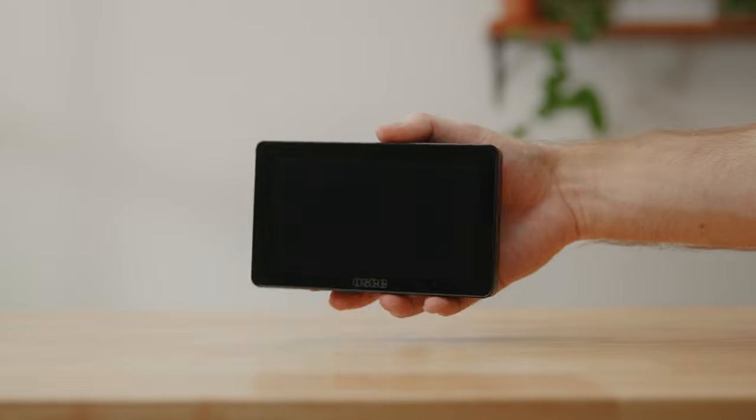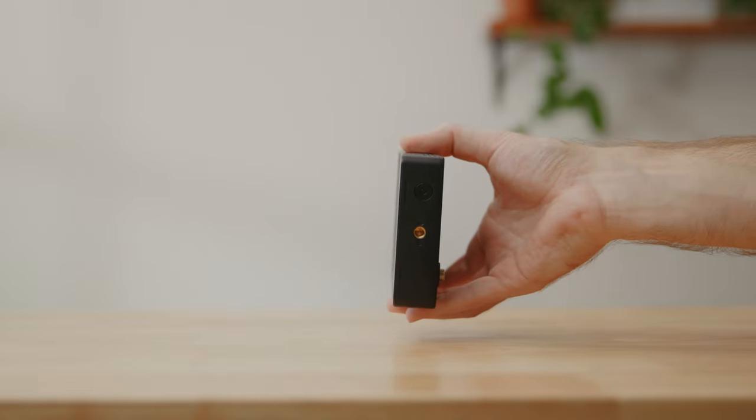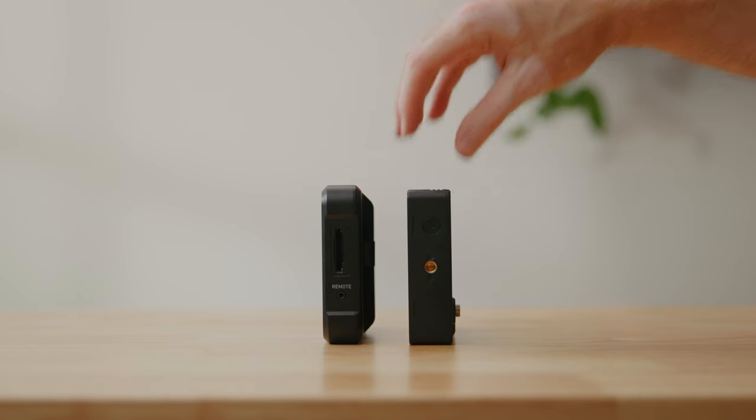While the Little Mon 5 is a small monitor, it's still a bit larger than I would have liked. It's pretty thick, which is kind of annoying — very comparable to the Small HD Action 5. I would have loved for it to be about half the thickness, especially because it doesn't have a fan inside, so I'm not really sure what all the thickness is for. It is slightly thinner than the Shinobi though, so that's nice.